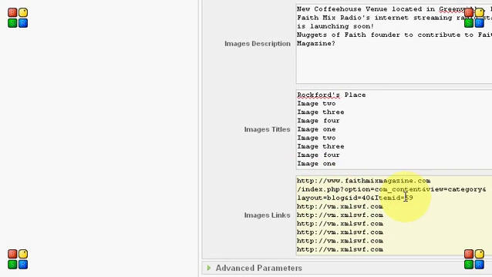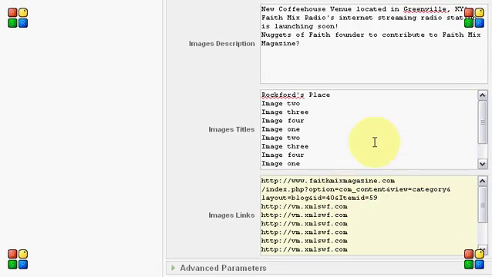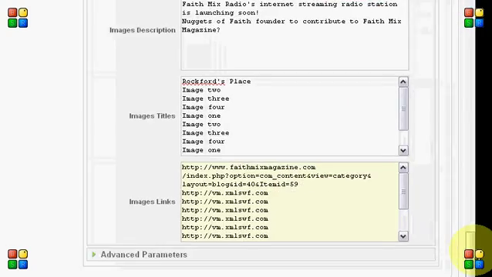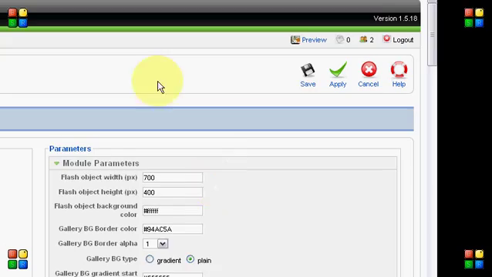Okay, now it looks like 2 or 3 lines, but it's actually one line of information. It's just wrapped itself because it's in the small box. Okay, so we've changed some of this information. Let me quickly jump back to the top and hit apply. And again, I'm hitting apply because I may want to edit something else here in a minute, and this will leave me on the page.